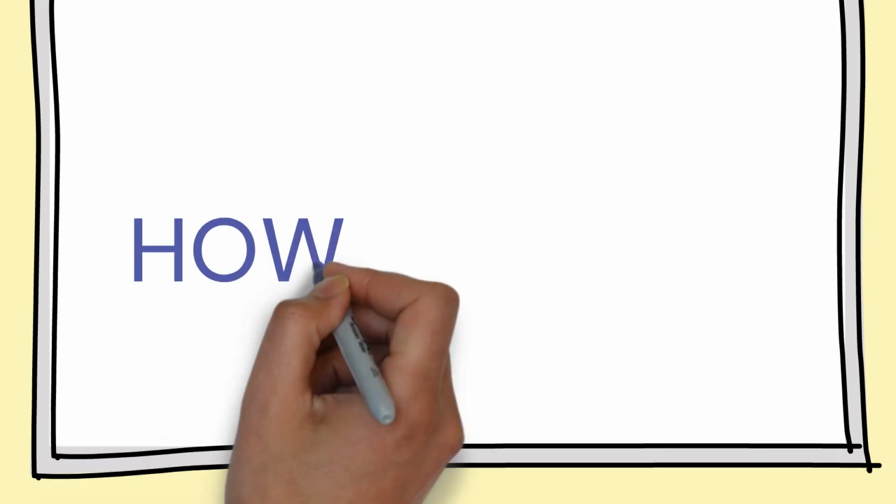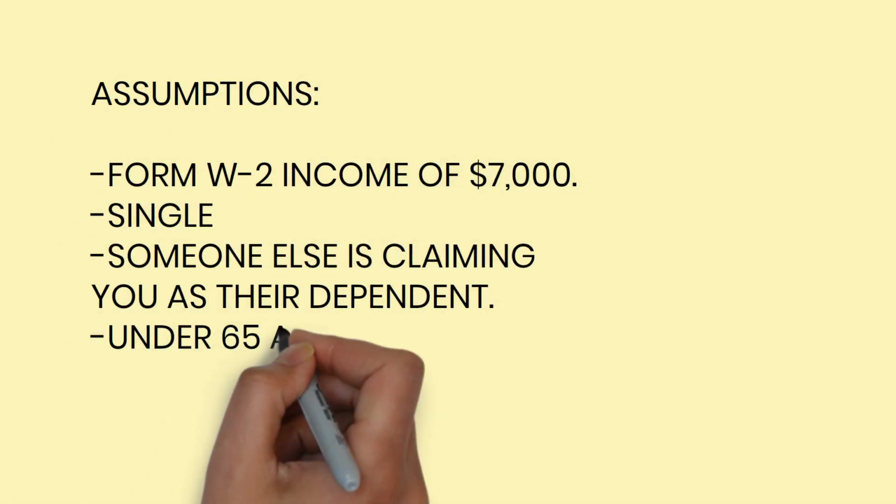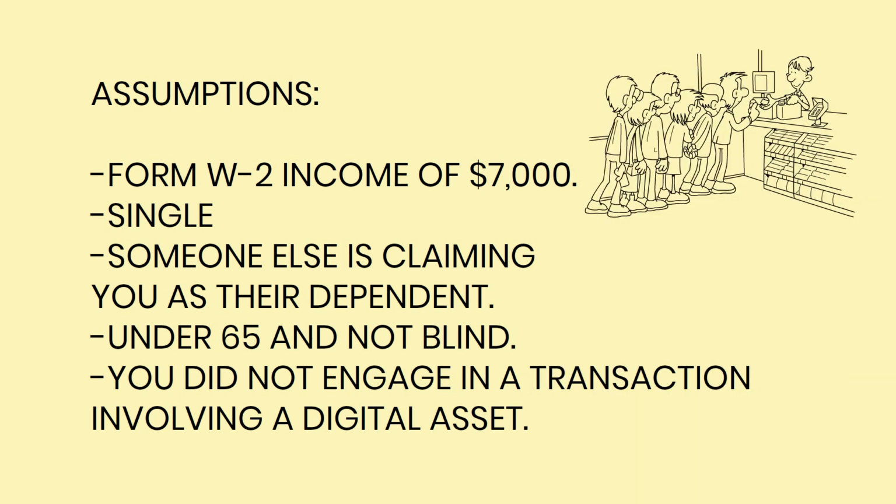I'm with How To Taxes, and I'm here to help you prepare your Form 1040 when you are a dependent and you made less than $13,850. The scenario of this video is that you have W-2 income of $7,000 and someone else is claiming you as their dependent and you are single.